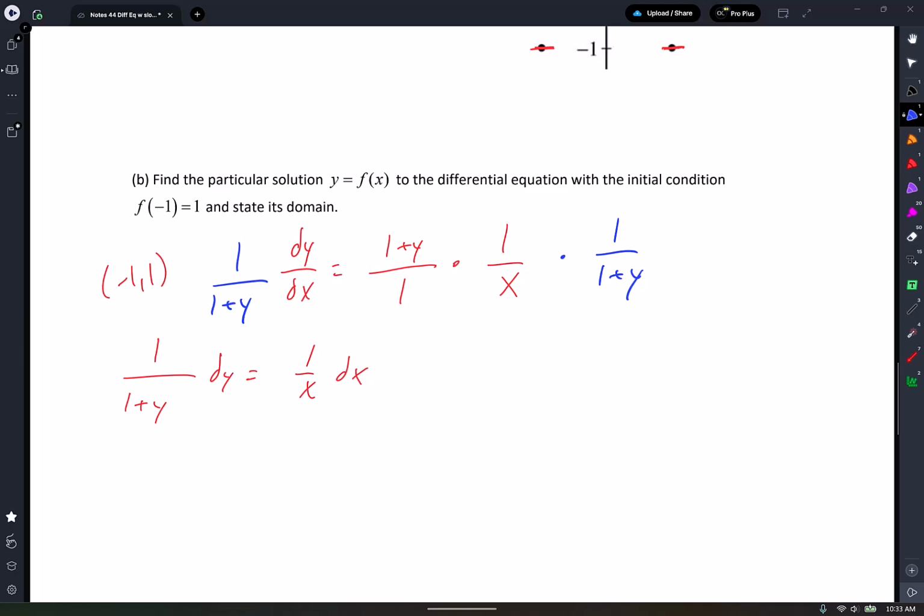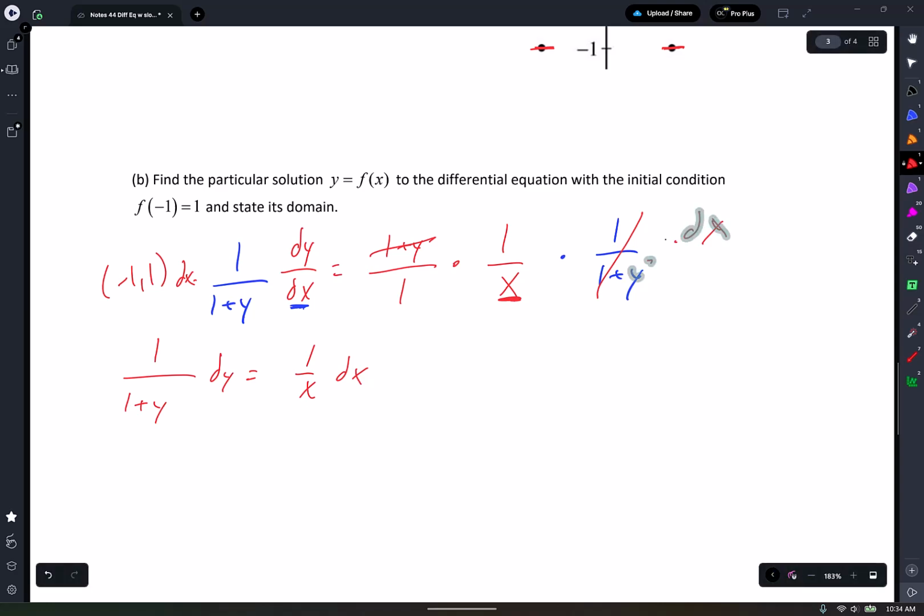Okay. And then you see this dx that I have here? So we have to multiply, times dx. Whatever you do to one side, you have to do to the other. Times dx. So there it is. You see the 1 plus y's cancel out, and I have the dx, and I still have the x in the bottom. So that's how I know the x is in the bottom with the dx, and the 1 plus y is in the bottom with the dy. Did I answer your question? Did we get it? You're not just telling me that. For sure. Okay, so we got it.